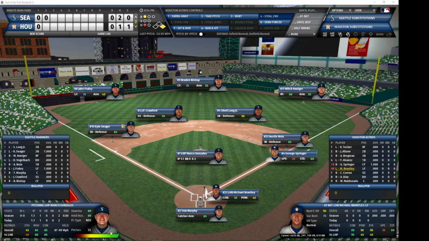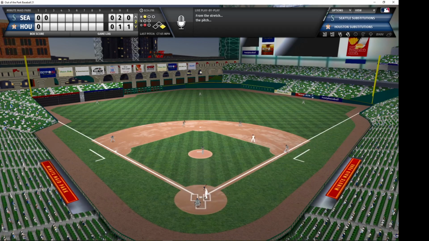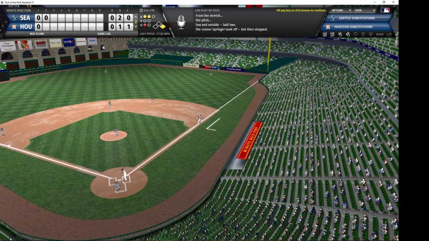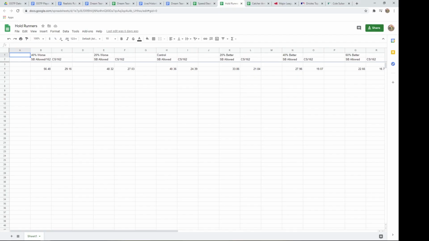Hold runners is the pitcher's ability to control how likely it is for the runner to take off. Of course, higher hold runners leads to a lower success rate and fewer attempts. However, since this is such a minimal aspect of the pitcher's game, adding probably at most about half a win a year, it's really not worth acquiring a pitcher for the sole purpose of holding runners. Focus on their pitching ability and then go on to other things.